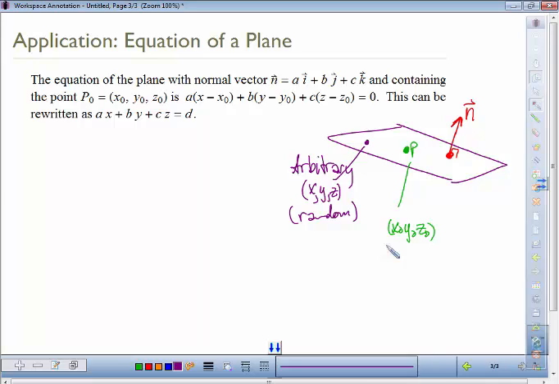How do you suppose, with just a point and a normal, that's all I have, and then I pulled this out of the air, just some arbitrary point, as long as it's on the plane. How can I come up with an equation using the dot product and the fact that the dot product of two perpendicular vectors is equal to 0? Any ideas?